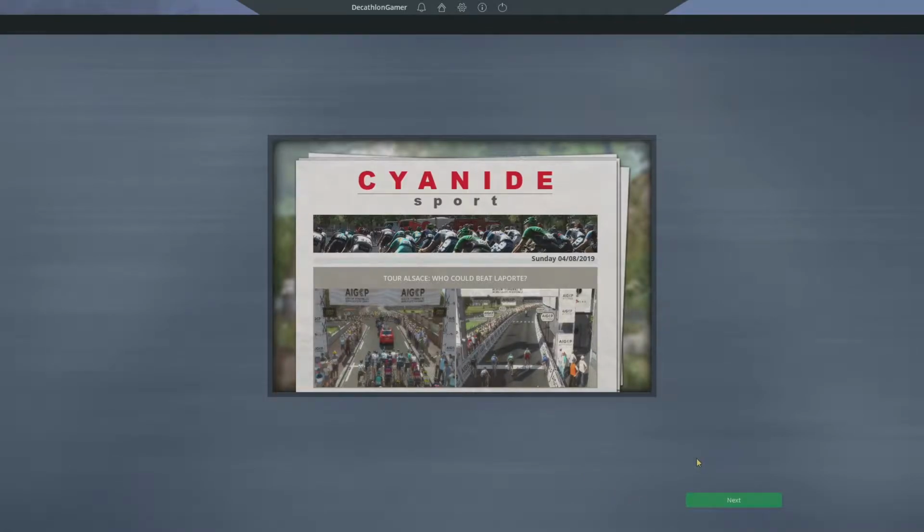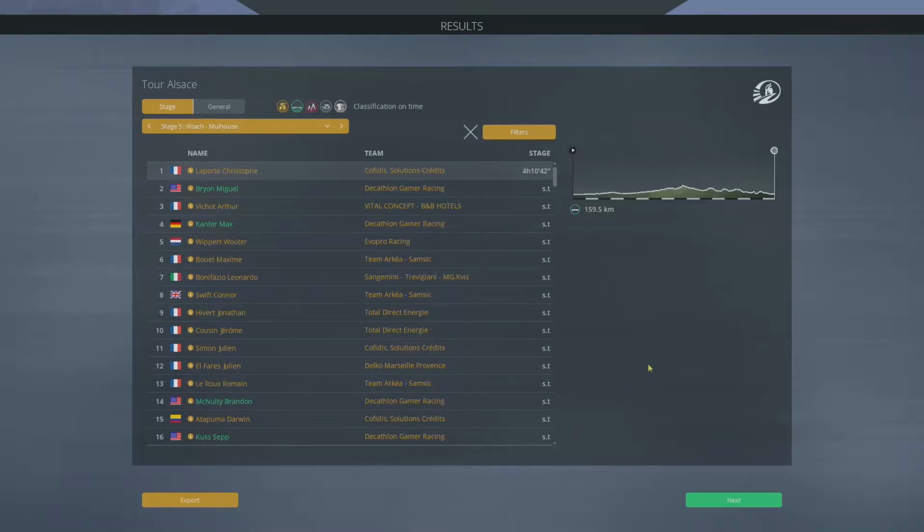Laporte's hard to beat, though. He is a much better sprinter than my guys. Next year, Jasper Philipson can compete with Laporte. But the only way we beat Laporte is if he's completely out of position by the time we get to the end, or we somehow otherwise beat him. But yeah, kind of disappointing from Cantor on that one.